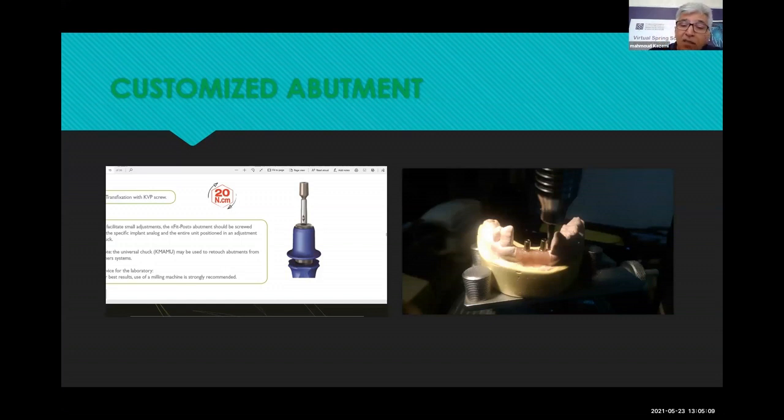But we need a milling machine here. You see it here, the milling machine, and this milling machine mills some walls, some part of the abutment, to make it a customized abutment.